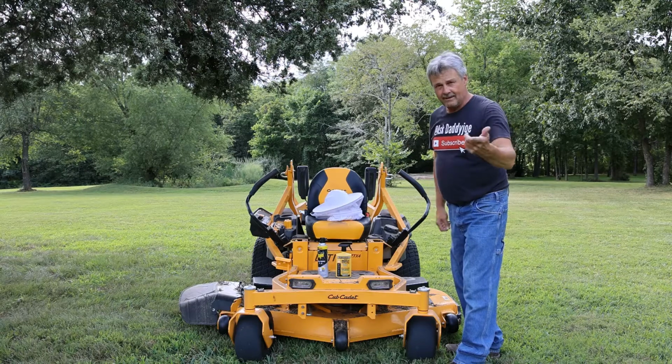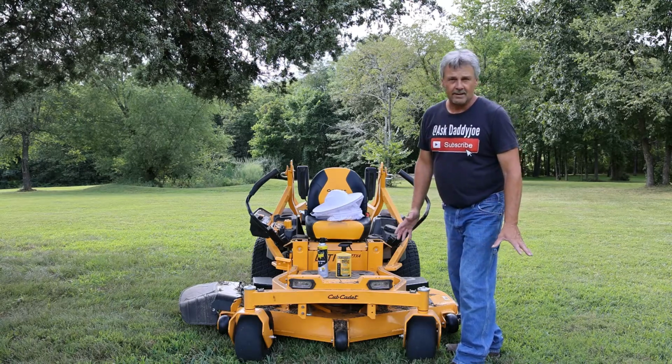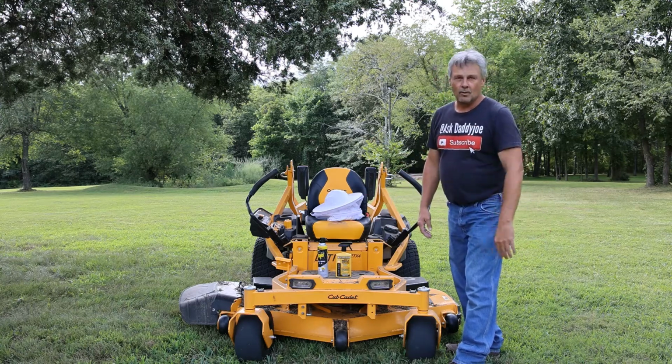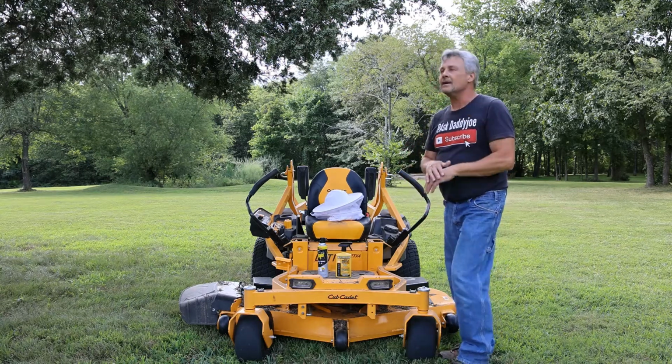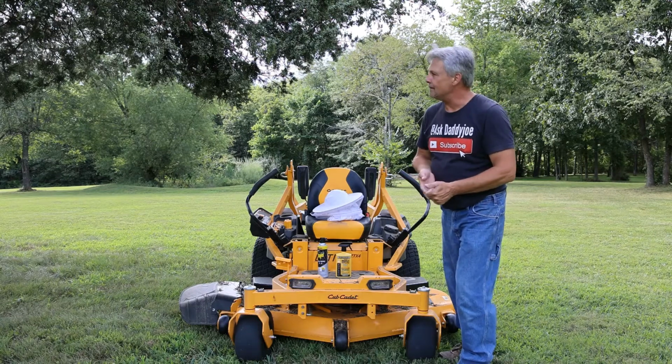Now if you are having a problem with a larger nest, you're probably better off to wait until nighttime when all the bees come back to the nest, or early in the morning. Bees are not nearly as aggressive until the sun really starts rising in the morning where they get out and do their foraging. So that may be a pointer for you.